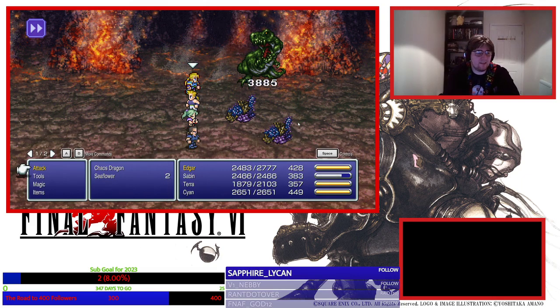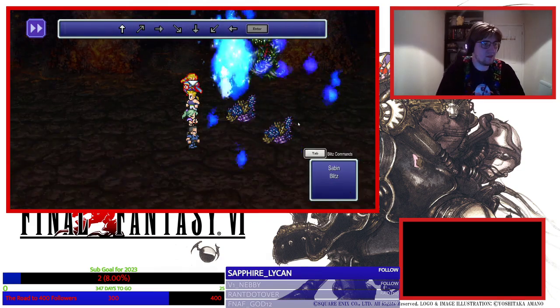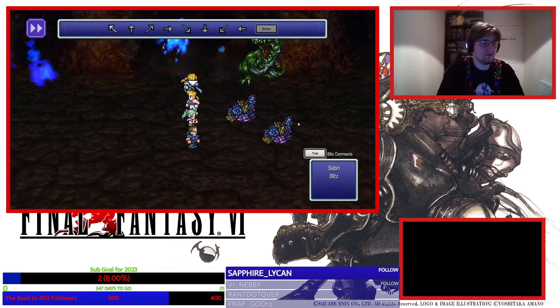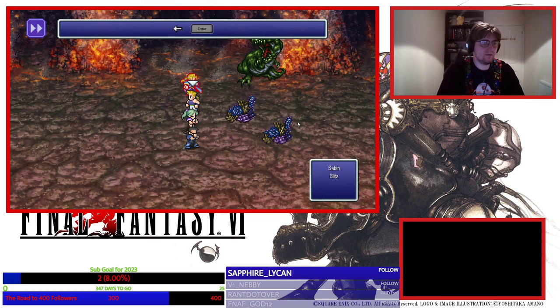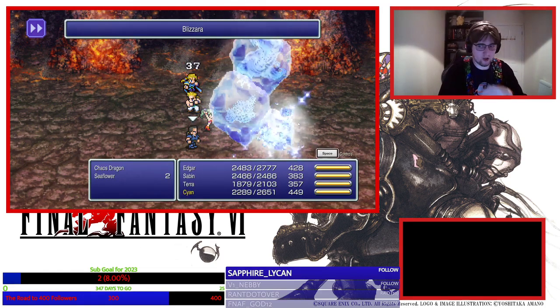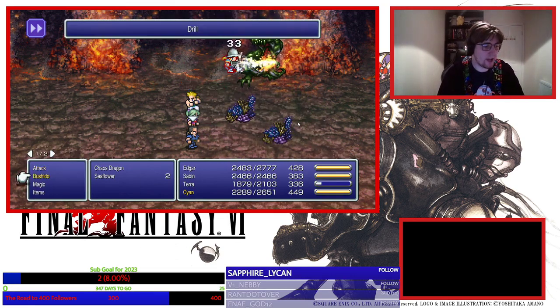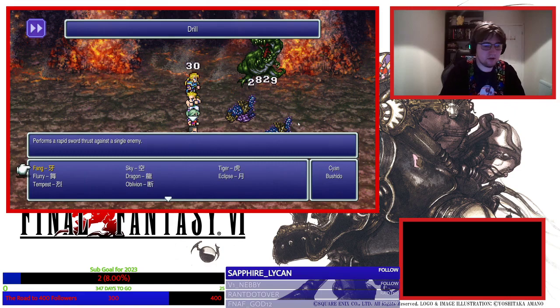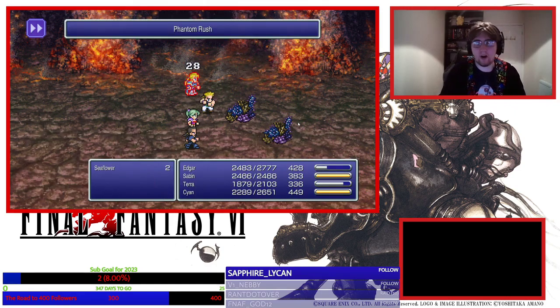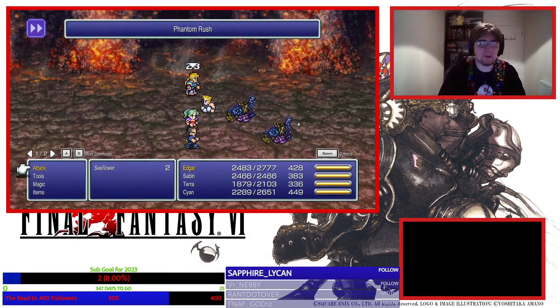Blizzara. Drill! That hit. Oh, it cast Doom on Edgar. That's not nice. That's a horrible move. That's a really horrible attack.